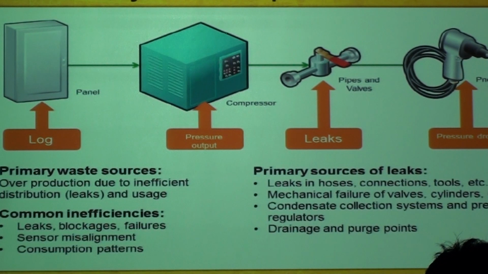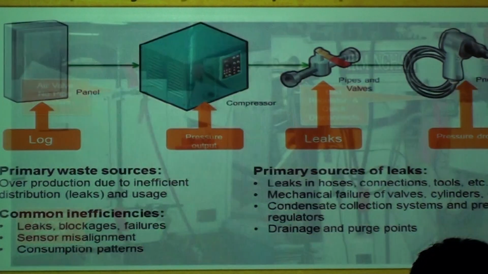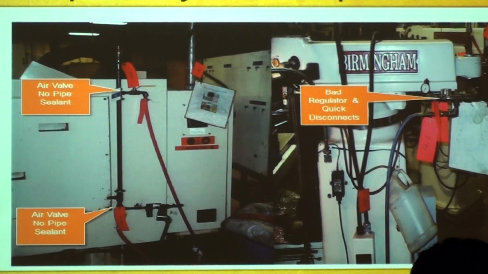Vibration is another example. And when it comes to pressure, the most common leaks you always find on the connections. Hoses, connections, sealings. If you don't have proper sealants, you always have bad leaks. So waste points, like an example here, you can see a bad regulator, quick disconnects, air wall, there's no pipe sealants, there's no sealant across the pipes. That also gives you a sign of energy waste. Because if you don't have any sealings between connections, you've got gaps there, air gaps that will basically leak out air, and you want to be able to measure that.